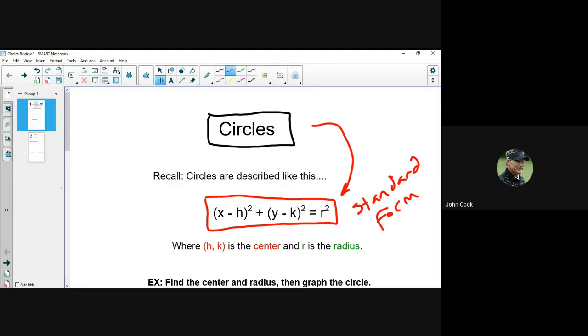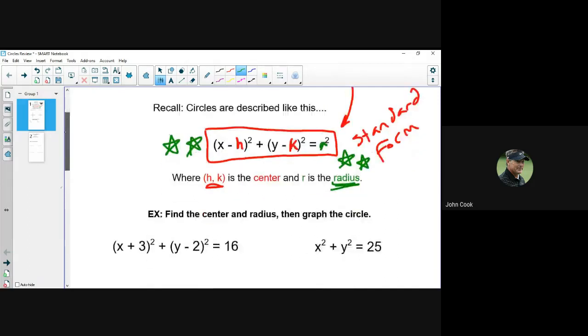The most important thing to remember, because I know there's a lot of variables here, x, h, y, k, and r, is that h and k give you the center. So h and k, these two values right over here, those give you the center of your circle. And then r, right over here, gives you the radius. So if you have those two things, you can draw out a circle pretty easily. All right, so just remember that you have to have this formula. So if you don't have it, add it to your notes, or just some formula sheet that you might have established at this point. Okay, let's scroll down and do a couple of examples.